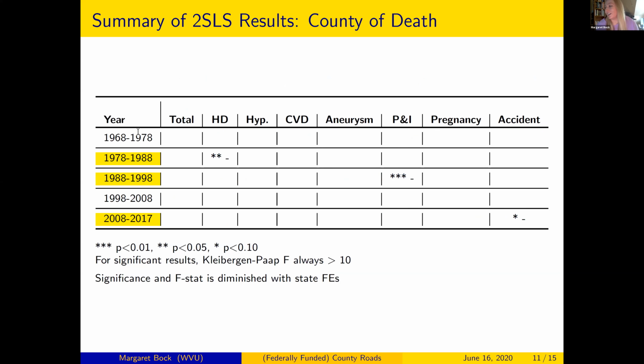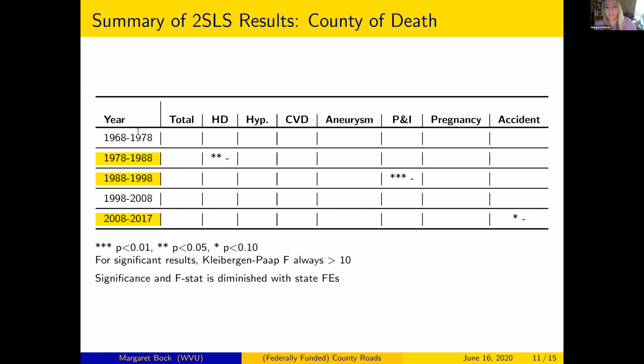Okay, so given the fact that I only had 15 to 20 minutes to present today, and I have lots of different mortality outcomes, I decided to make this little table to summarize some of the results that I'm finding right now in the very preliminary stages of this paper. As you can see right off the bat, I've broken down everything into 10-year changes, and the stars represent significance, and the negative means there was a decrease. For example, if we look at HD, which is heart disease, we see that between the years 1978 and 1988, as a county gets closer to an ADHS segment, there is a significant reduction in heart disease deaths. Now, the significant results that I'm finding are very sparse using the IV approach.